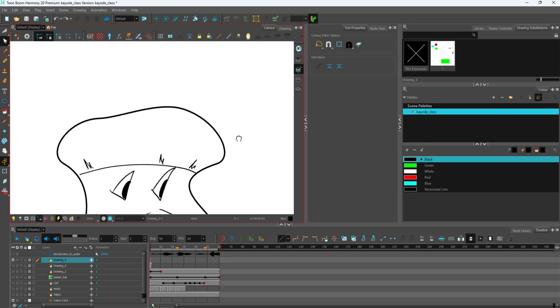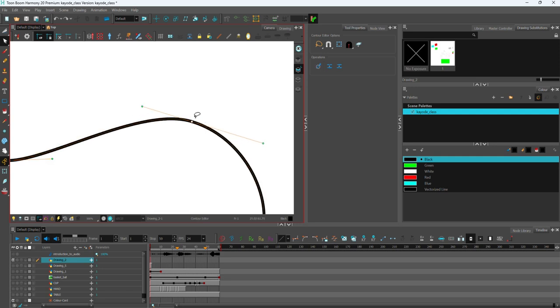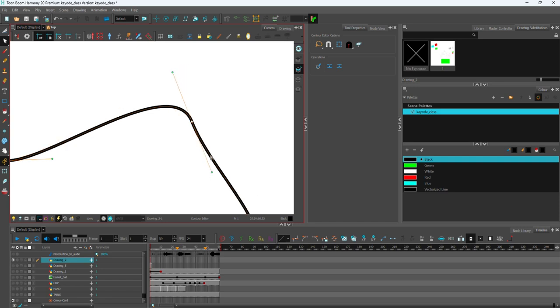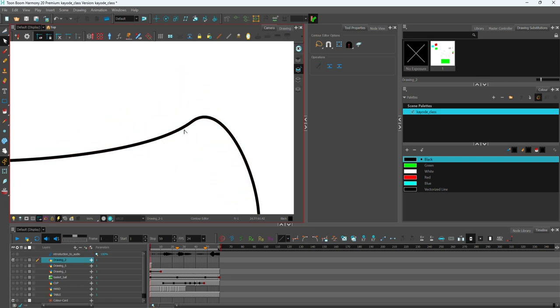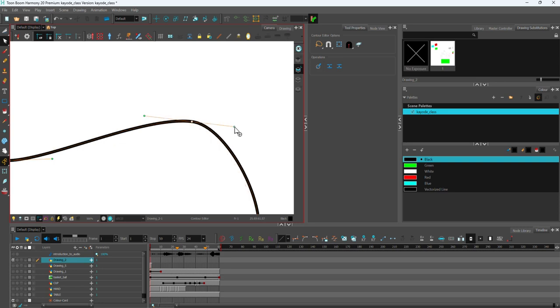Another way you can break this line, you notice they are following each other, is with your Alt. Click down on Alt. You can see the pointer has changed to a V. Click on this and you can bend it like this.